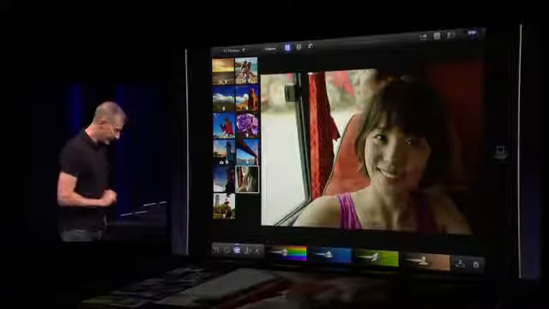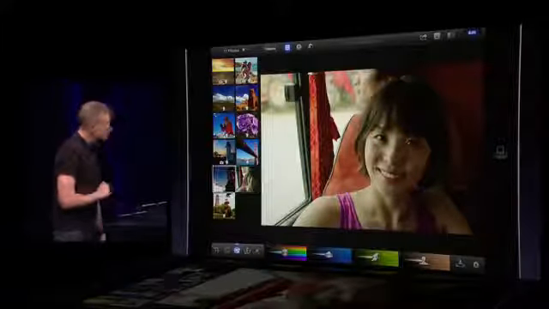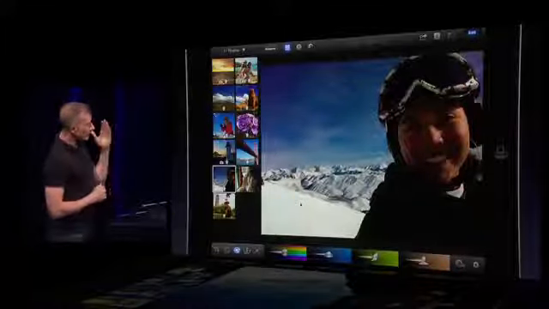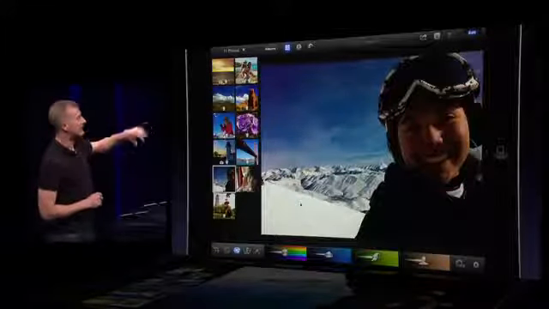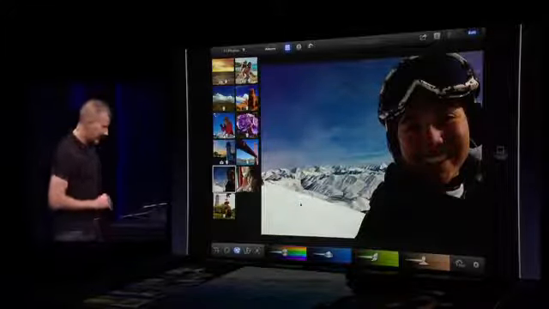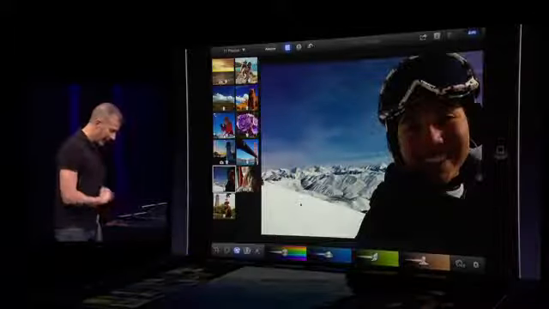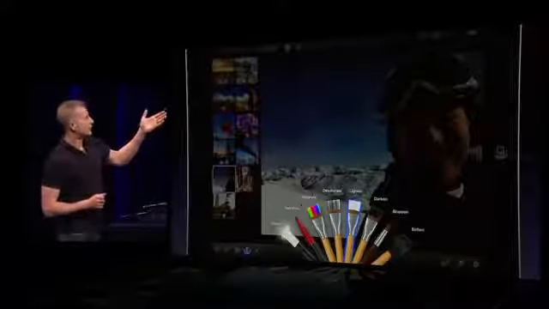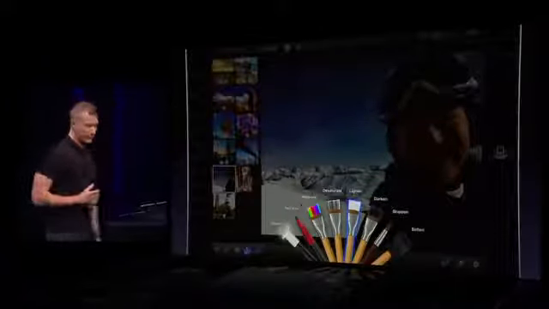Really, really easy. Now, sometimes you run into situations in an image like this one where part of the image is nice, like the sky, but part of it's kind of dark, like the face. We've got some great tools for that. I'm going to bring up my brushes. I've got this great brush palette that comes up. I've got repair, red eye, saturation, lightness, and sharpness that I can do.